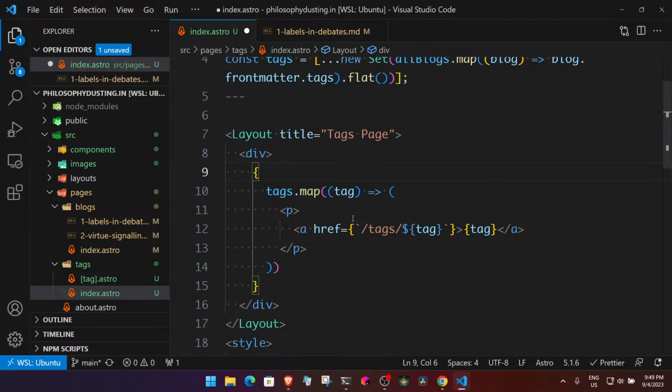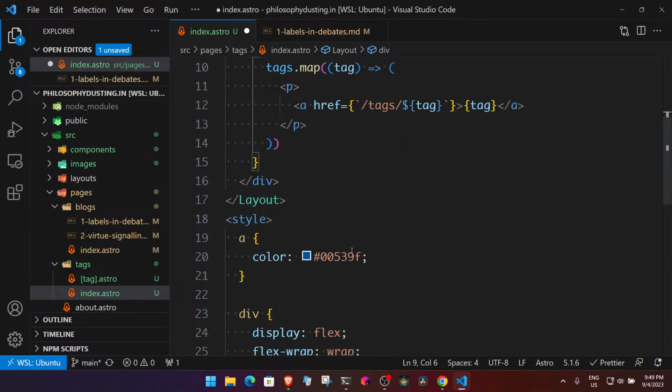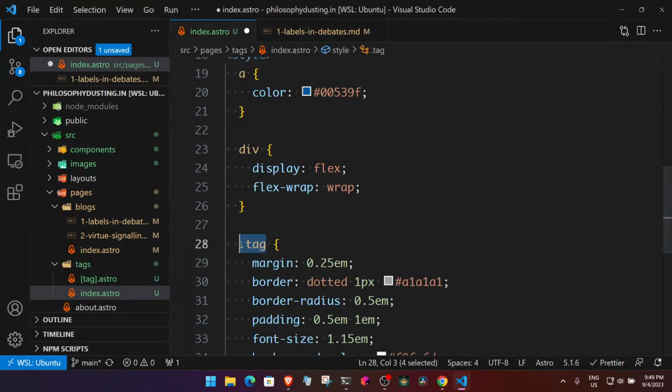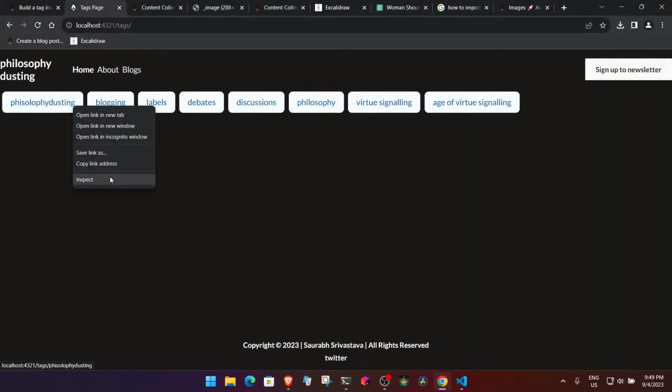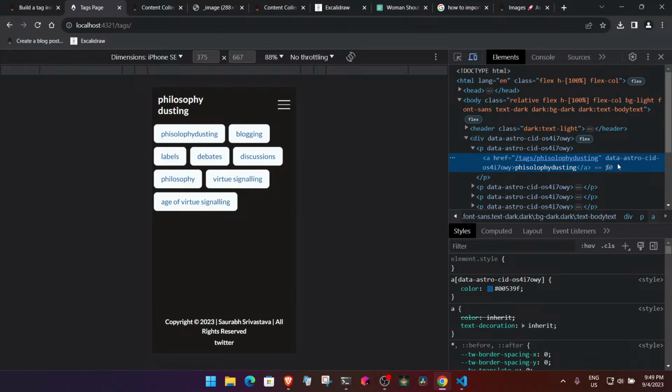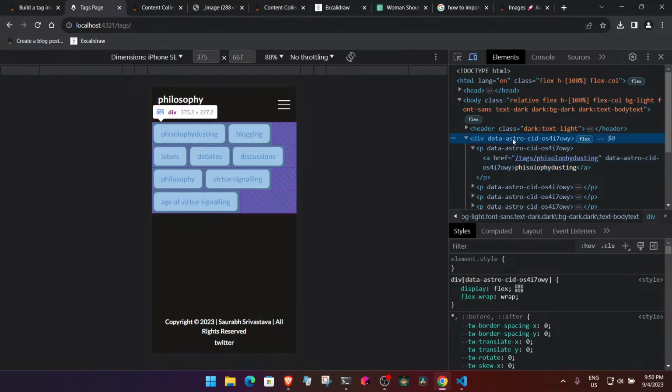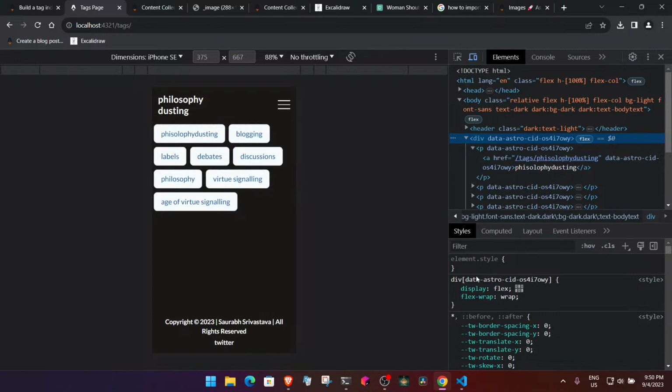Thing is, in Astro, if I'm writing this style here and I'm saying div should be this and p should be this, then even if I have div and p somewhere else, it does not matter. This will still work, because if you check inspection, see, Astro is actually making sure that the selector is a unique one.